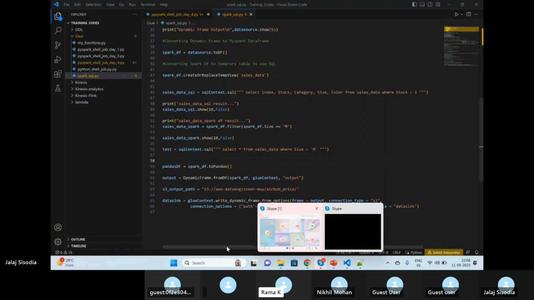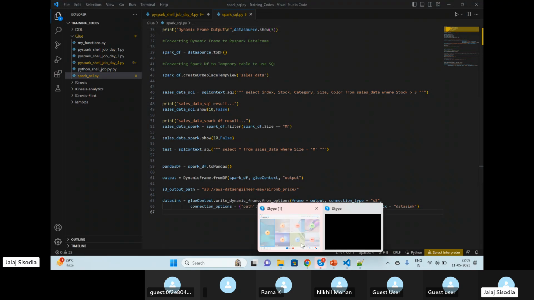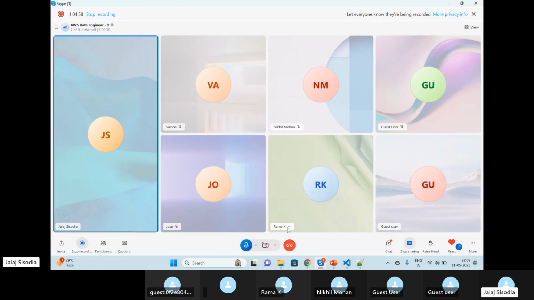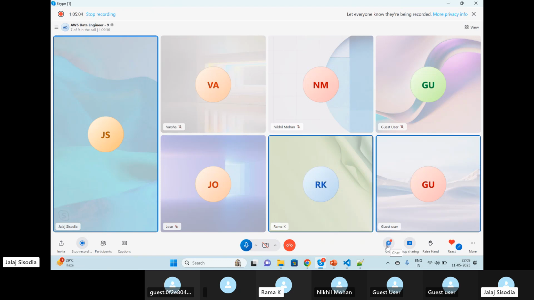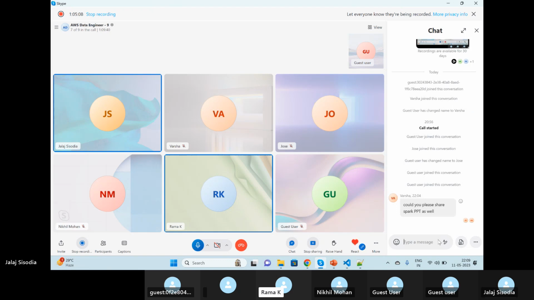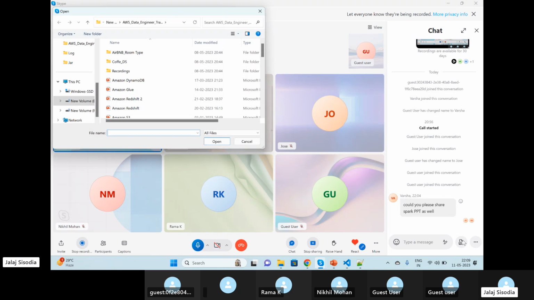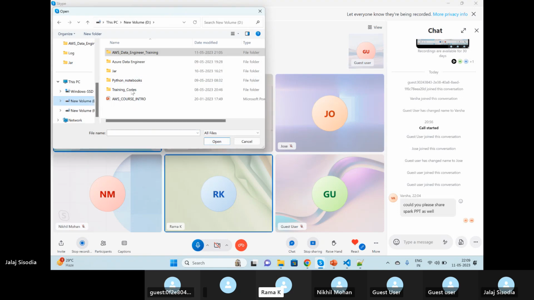Jalal, here we are giving a file name. What is the file name we are giving? See, file name is actually a bit tricky here. You are not allowed to give any file names when you save the files in Parquet file format. Under that folder, it's going to save the files. Oh, okay. So in that folder, the Parquet files will be saved. Yes. It will be very random file names for you. Got it. You're right.